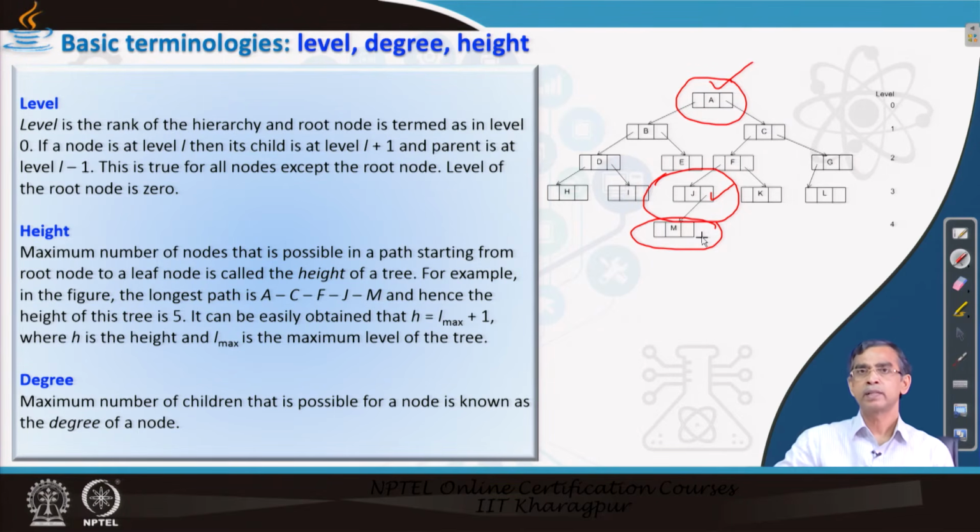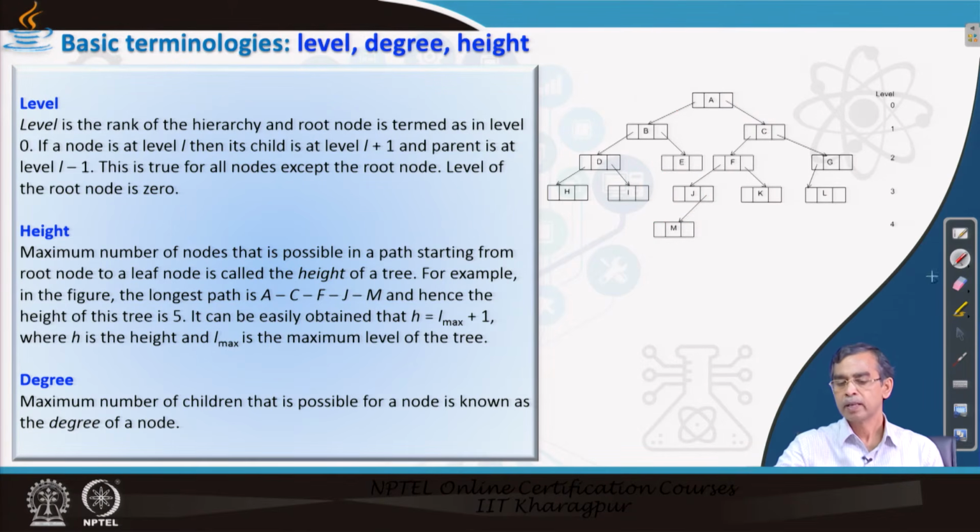So, all nodes in a binary tree have degree between 0 and 2, both inclusive. There should not be any node in a binary tree having degree more than 2 or less than 0. So, this is the concept of degree, and now let us come to the discussion about height. Height is basically defined as the number of nodes to be traversed in the longest path starting from the root node. Now here if we see this binary tree, this is the longest path.